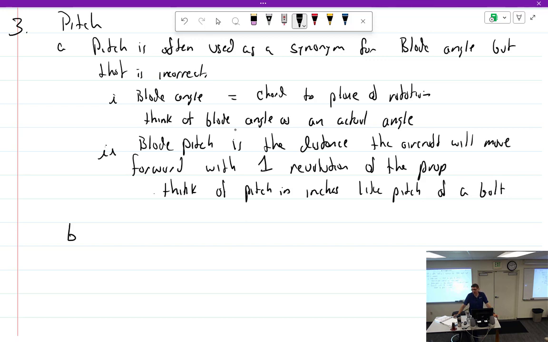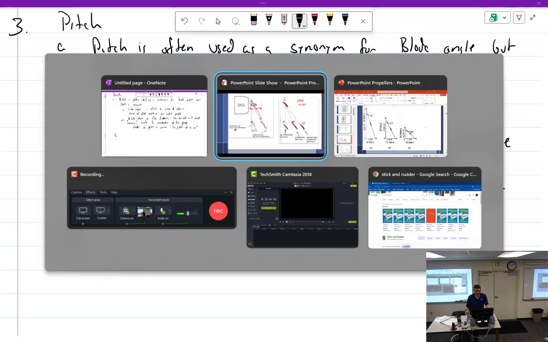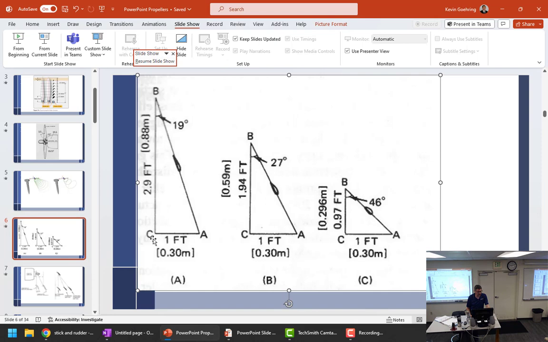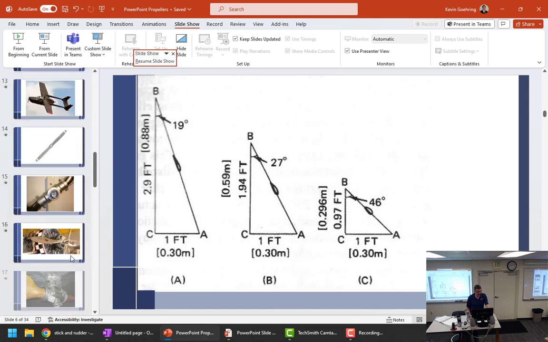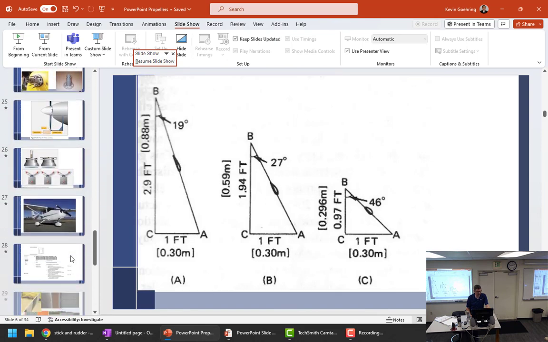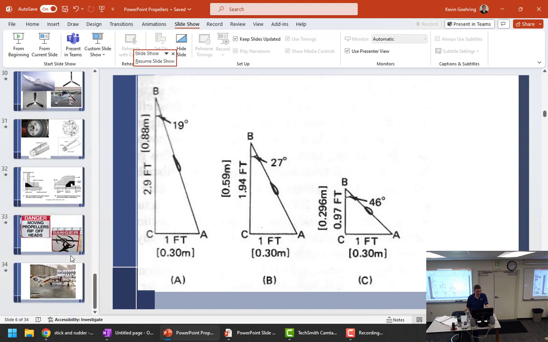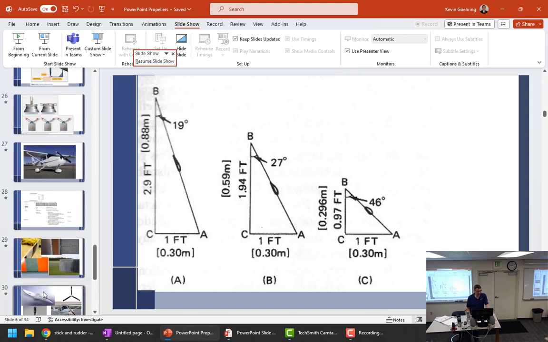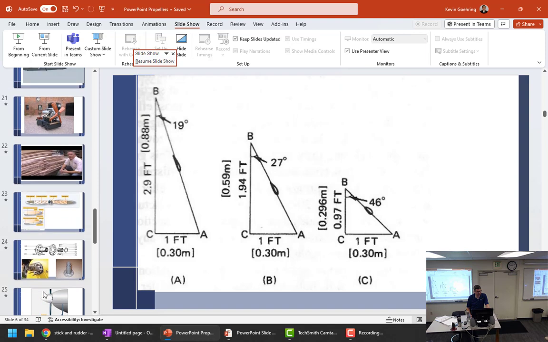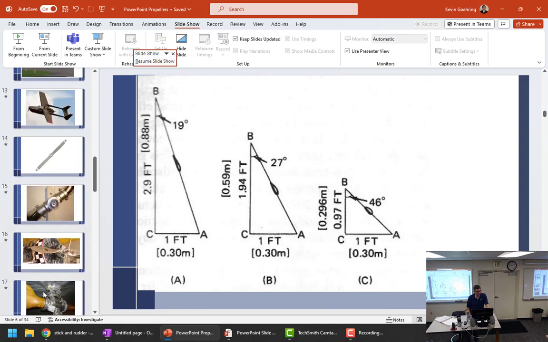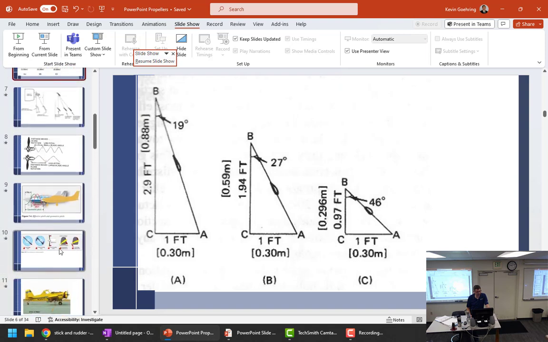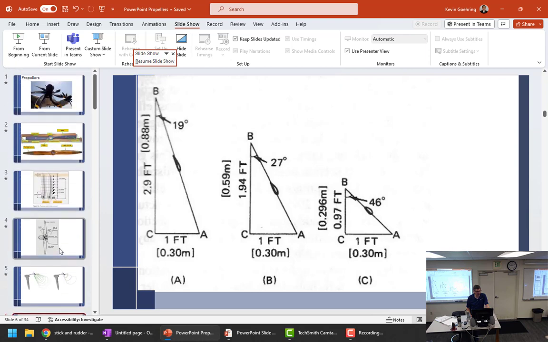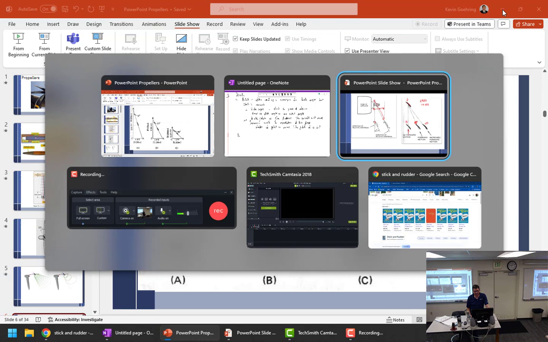We'll look at prop protractors here in a bit. Probably not today. Let me see. Prop protractor. Oh, this has the best video of all. I don't see a prop protractor. That's sad. Next week. Oh, there it is. No, it isn't. We'll talk about prop protractors at a different slideshow event.